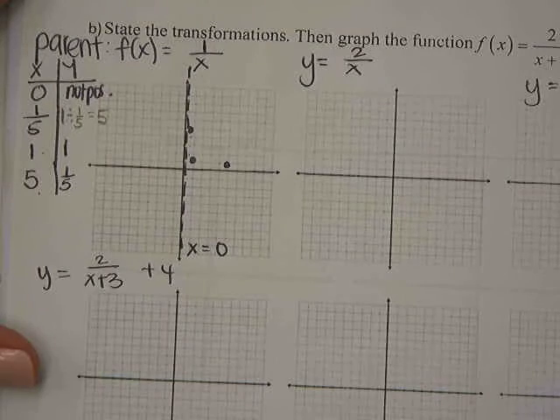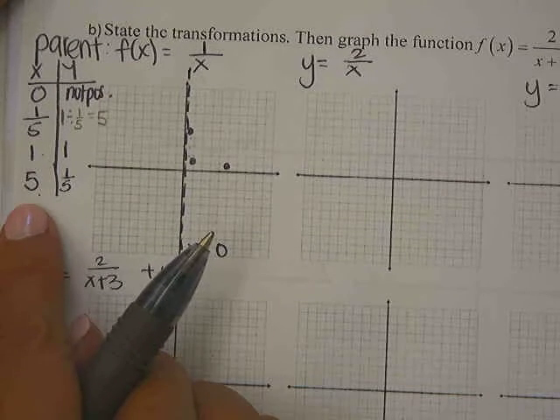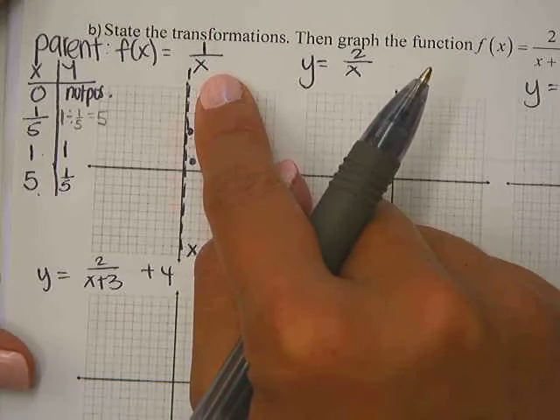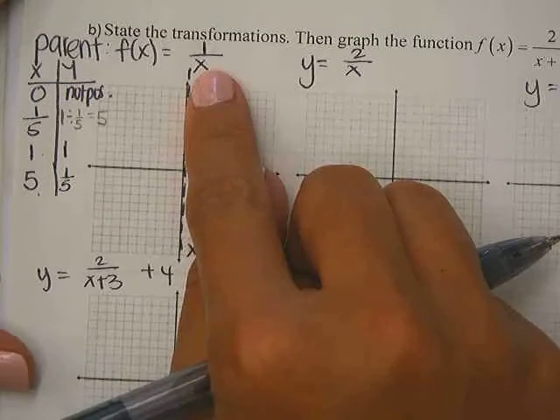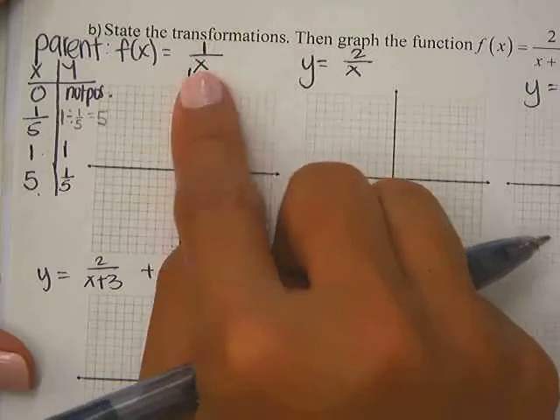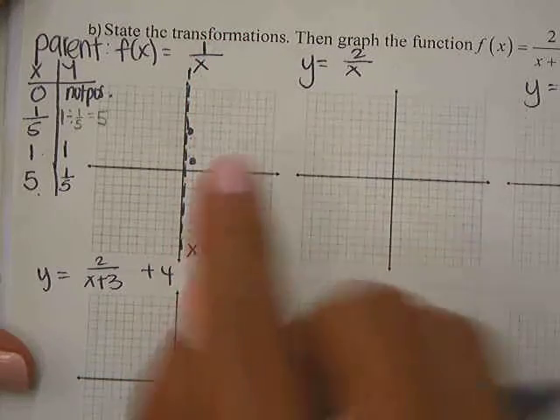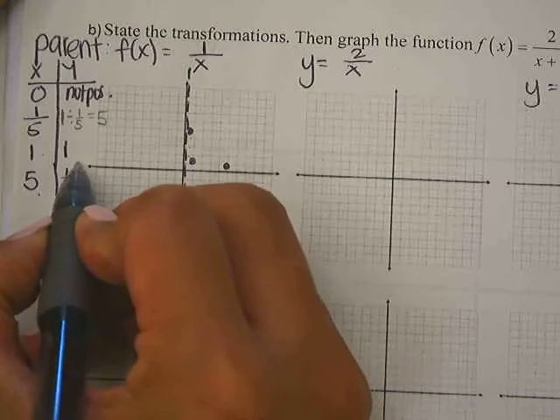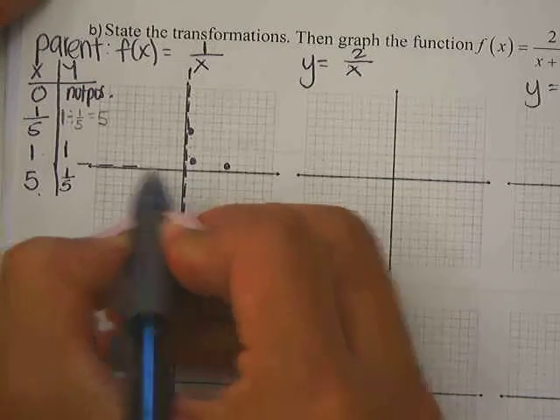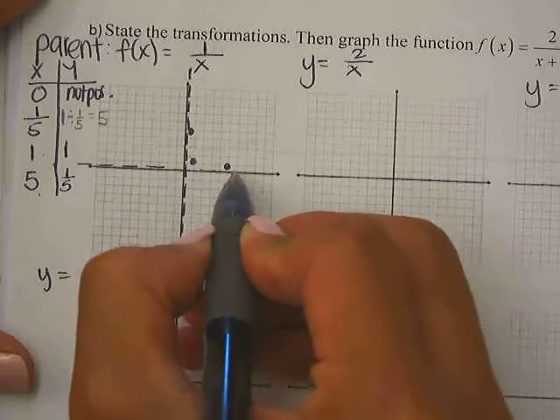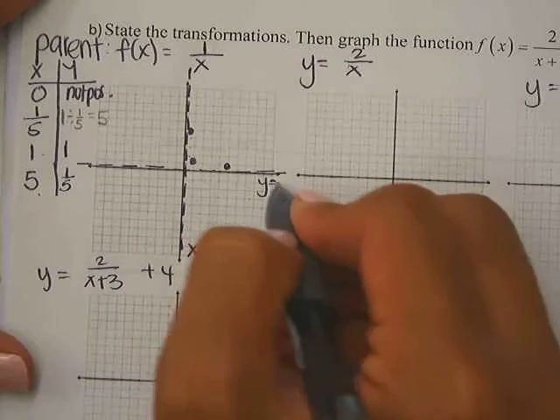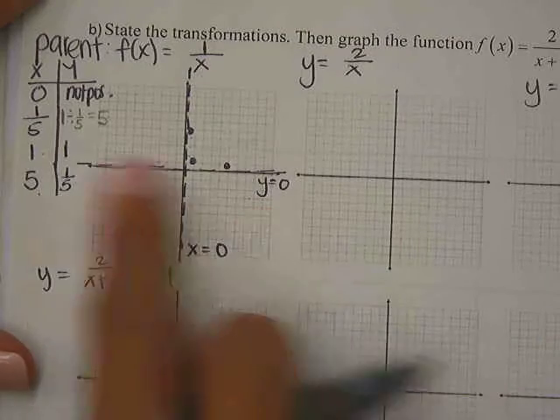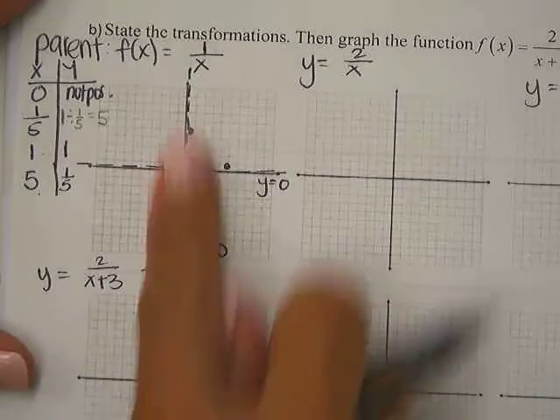And even if I pick more dots, like for example 10 or 100, when x is 100, 1 over x, which is, let's just say that's 100. 1 over 100 is still just 1 over 100. So it's never going to be 0. Because y can never be 0, we also have this thing called a horizontal asymptote, which is represented by dots or a dashed line here. So we also have an asymptote at y equals 0 and x equals 0.